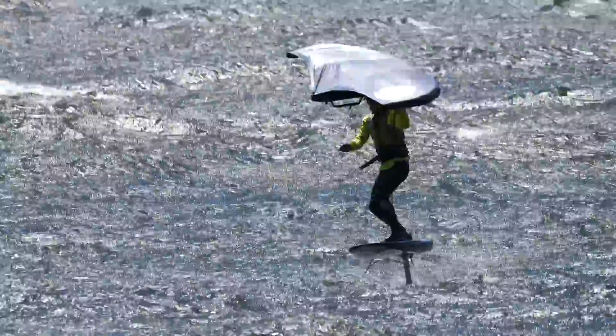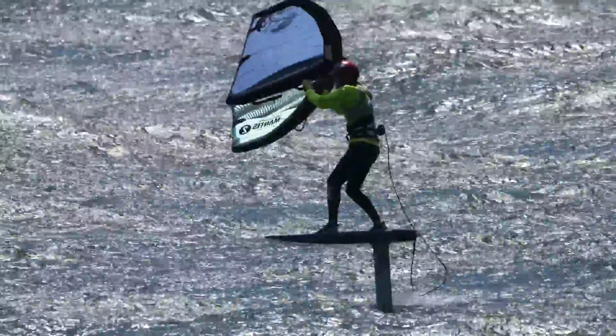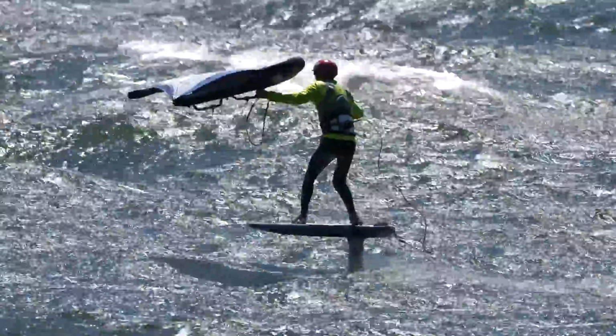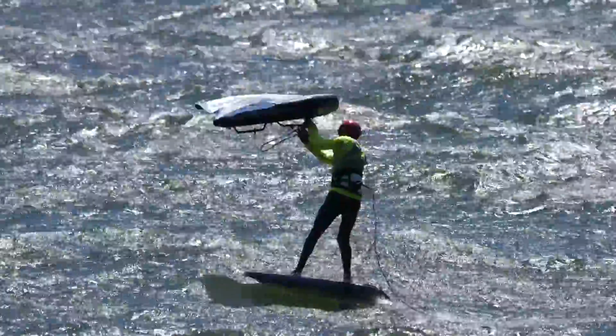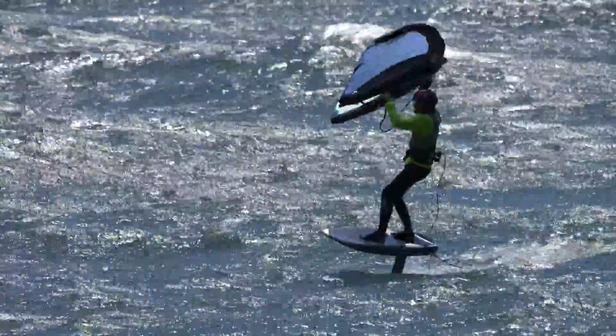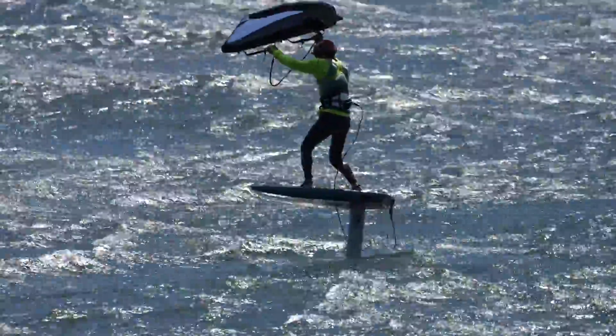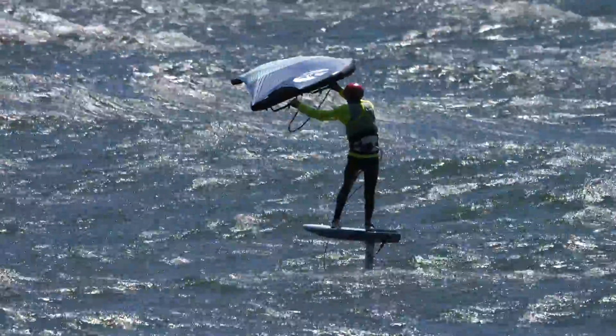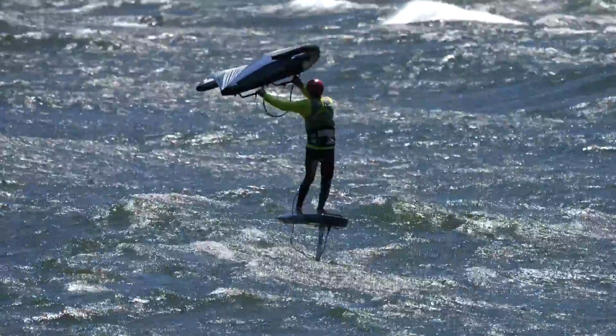It's just the nature of the conditions here. That's one of the reasons we love riding in high winds here in the gorge. It's a unique spot on the planet to make these smooth swells when it's blowing really hard. So then you wouldn't need as long of a mast. Maybe 80 would be fine. But that day I was using 90 aluminum. I use aluminum mast because that's for that length.